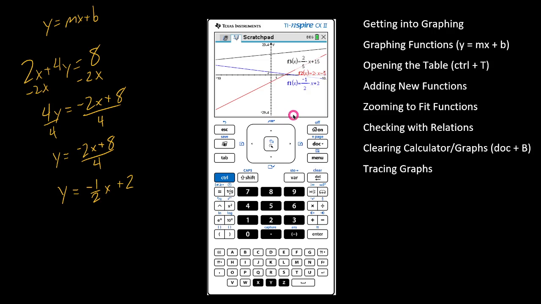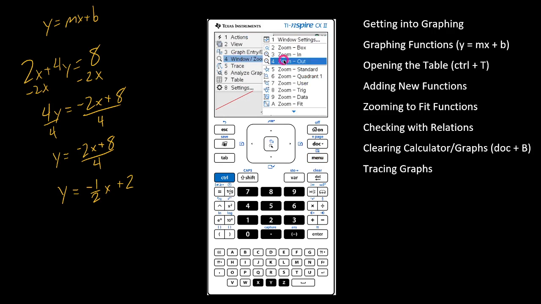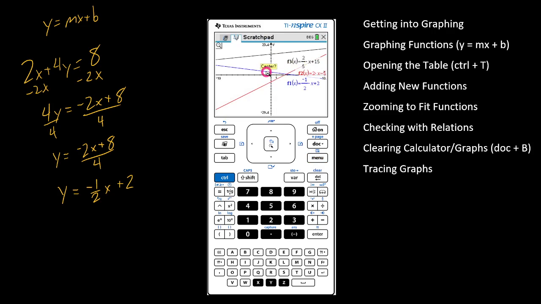We still can't see some points of interest, like if we wanted to see where the red and the black intersect, we can't quite see that. So if we wanted to, we could just zoom out by going to Menu, Zoom, and then number 4, which is Zoom Out. When we do that, it asks us what center we want to zoom out from. So we can just pick the origin to zoom straight out, and then we see those intersections and we can see more of our graph. To get out of the zoom function, we can press escape, and then we are back to normal.